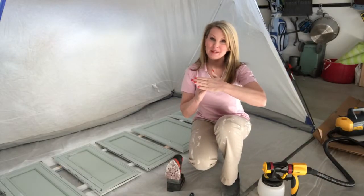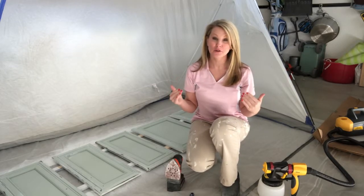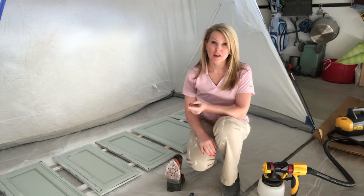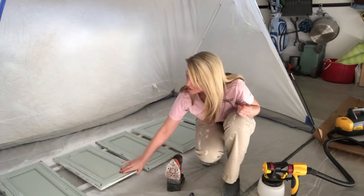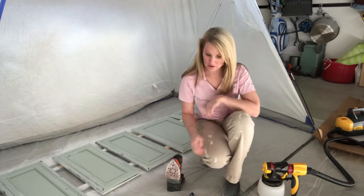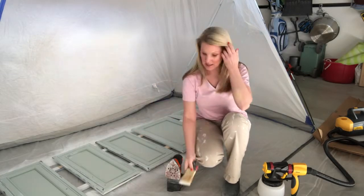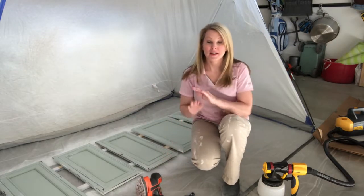Time out, yep. I'm in a different outfit on a different day because I ran into major trouble hand painting cabinets. And I'm here to tell you, I'm never going to do it again. On the back side of these cabinets, I applied 3 coats to get them white, and they are nice and bright and white and smooth. And I've let them dry really thoroughly. But do you see this mess over here? When you apply with a brush, so I was applying with a brush, it over-applied the paint, and the paint ended up dripping down onto the face of the cabinets, and I had to get out my sander and sand them down. So I am never gonna hand paint again.